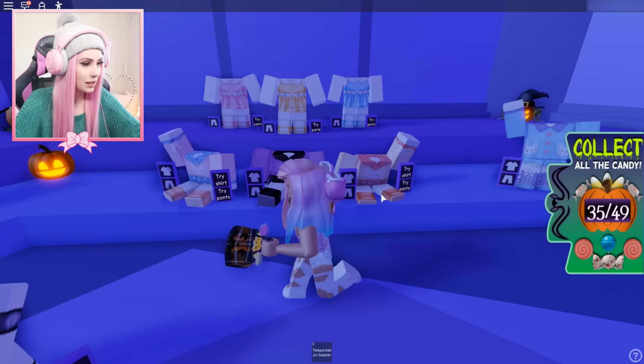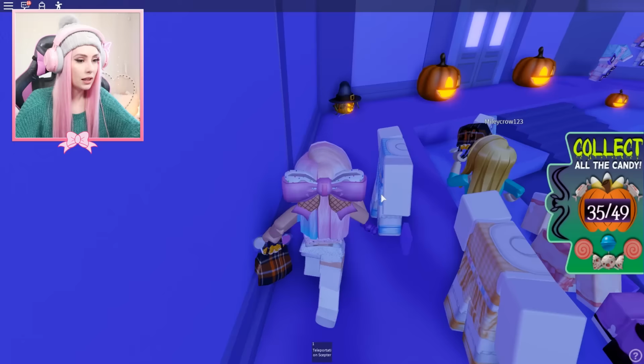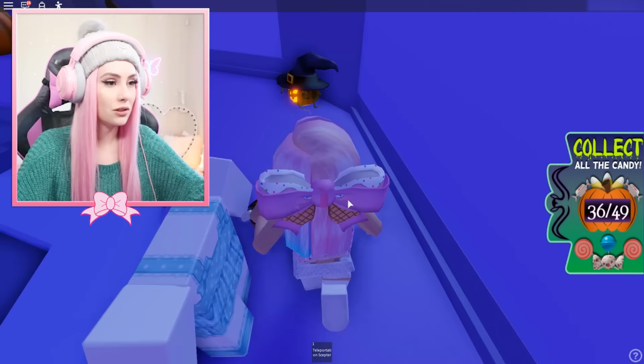There was one right on this arm. Super sneaky. Another one on the arm. So a lot of them have been holding the candy, so make sure to look for that. A little tiny candy there that blends into the floor. So this one is going to be very easy for you to miss the candies. So just keep your eyes peeled.